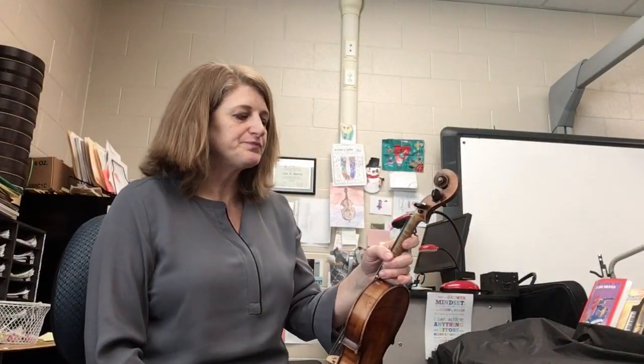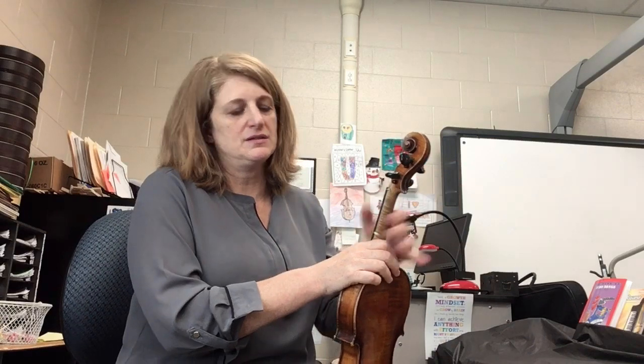So I'm using the camera on the front of the iPad, so this is all going to look backwards to you. This is my right hand. This is my left hand. So that gives you a little bit of reference.